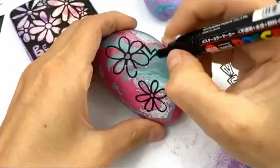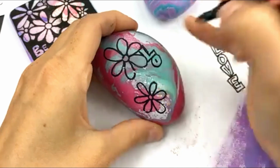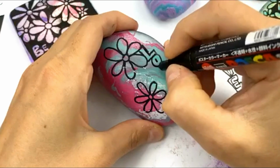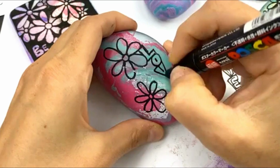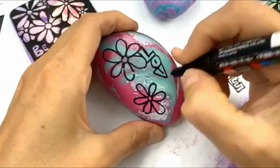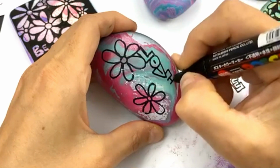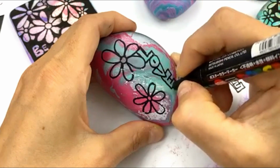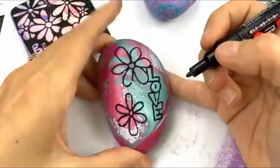Let's see here, so L. Same with my O. I'm just gonna put a line in the middle of my O. And the V can be the same as long as you come to a nice enough point. They're gonna know it's a V and not a U. And then E. Like that. Okay, so now those will be incorporated into the design.